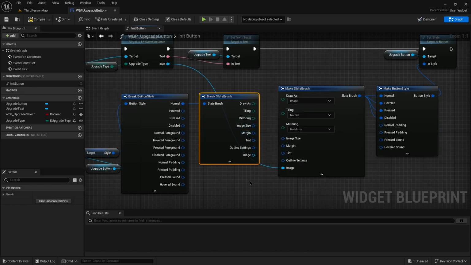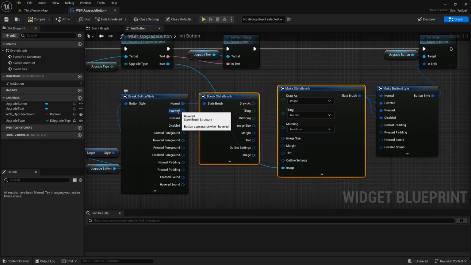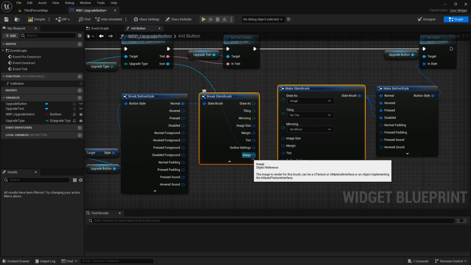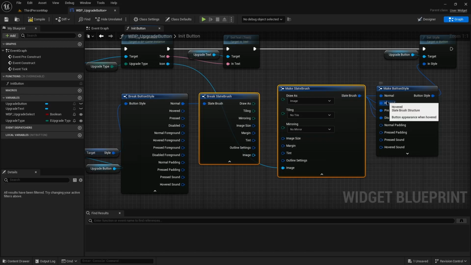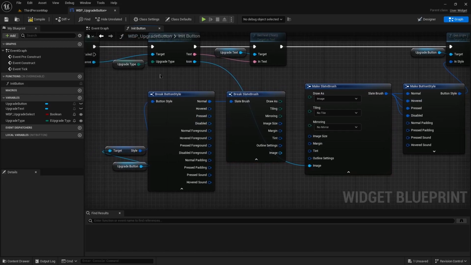So if I wanted to do it properly, so to speak, these three would be gone. Yeah, this one would go into here to maintain the tint. I'd have to create both of these on the hovered. Comes out, it breaks. You set all the values except for the image gets set from this, and that goes into hovered, and do the same for press and disabled. It takes up a lot of space and time, but that's the proper way to do it.